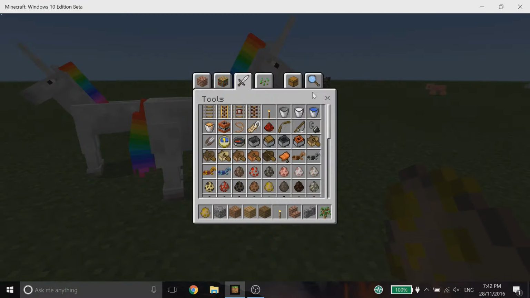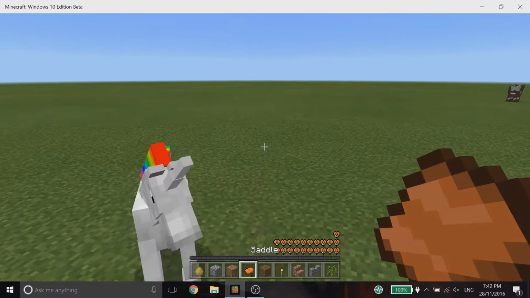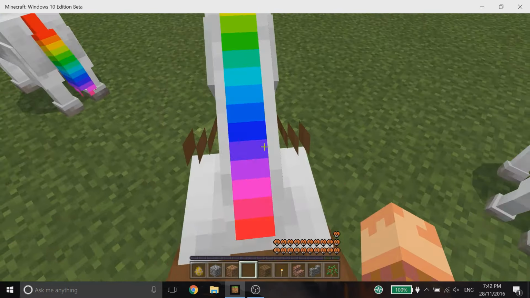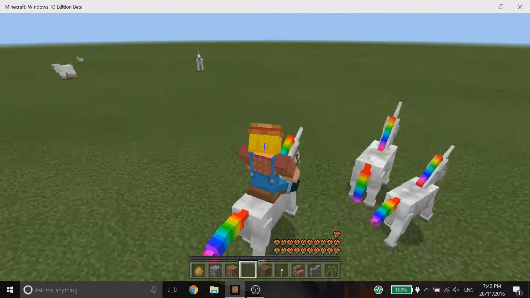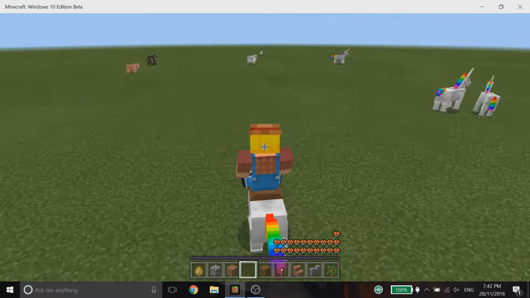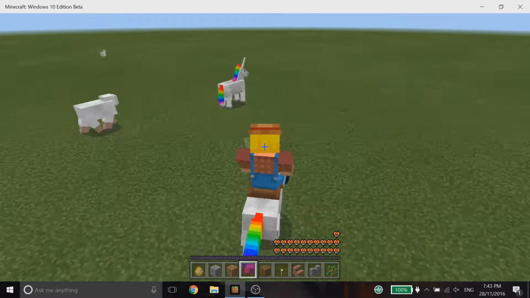Let's go ahead, let's get out a saddle. We're going to make sure we tame this first. Have we tamed it? Oh, we've tamed it already. So as you can see, we've tamed it now. Let's go into third person view here. They are pretty quick now. This is just a normal thing in Windows 10 where it actually like glitches out a little bit. Not really too much I can do about that, but how cool does it look? I just love the rainbow stripes on it.